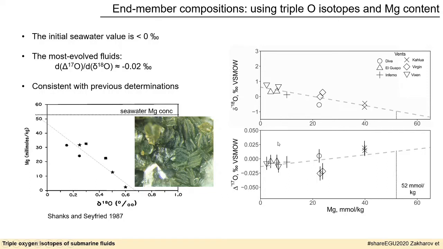So at first glance, we can appreciate this regression line. It indicates that the end member fluid value, the vent fluid value, has a delta 18O value of around 1 per mil, and the capital 17O would be around -0.1, -0.2. However, if it's normalized to the initial seawater composition, that shift could be expressed as a 20 ppm change in capital 17O with every 1 per mil change in delta 18O.